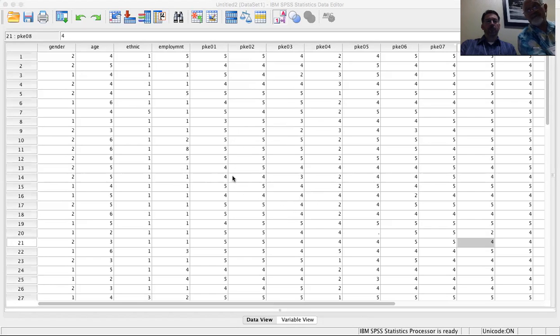And then options. I always like to suppress the small coefficients and sort by size so that it's easier to look at what to name the factors if it comes out to be more than 1. So let's just press continue and see if it'll go. Press OK now. And it looks like it ran. It looks like it's going to try to pull out 3 factors and account for 69% of the total common variance over there to the right. Let's scroll on down and see what the screen looks like.